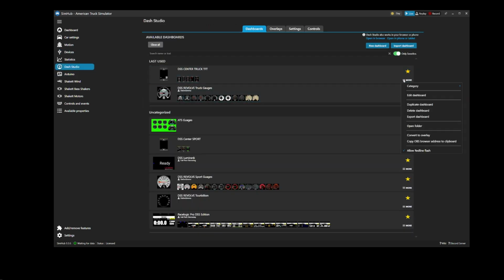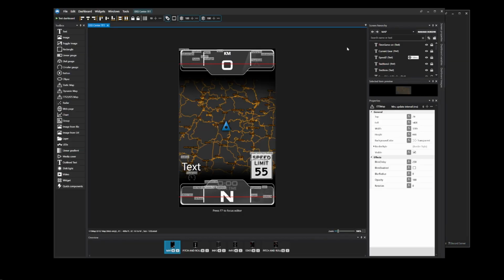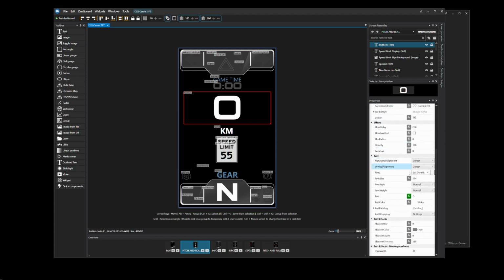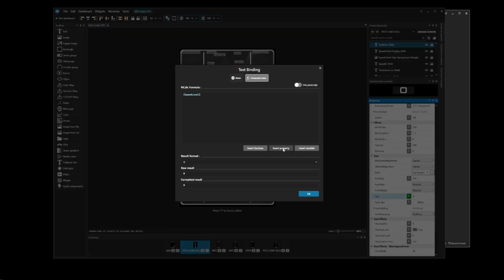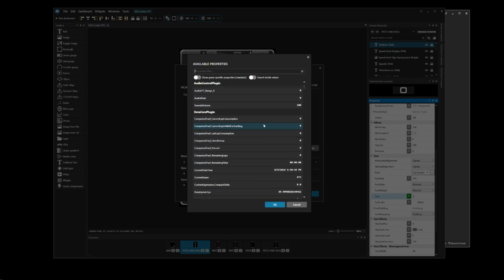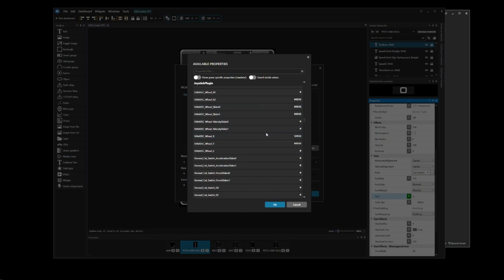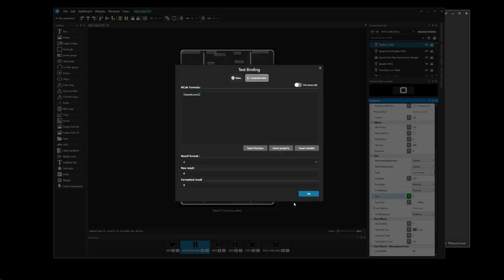Finally, the last thing I want to show you is this. If you click on this button right here, that's called More, and you click on Edit Dashboard, I don't know if you guys knew this or not, but you can edit every single dashboard out there, mine or any other one that you might have. And the quickest example I can give you, if you click on an element and you scroll all the way down, you'll see a green button. The green button that says FX has a variable assigned to it or some sort of rule. And in this one, you can see that it's called speed. You can actually insert variable and quickly scroll up and down until you find whatever variable you want, and it will start to display that.